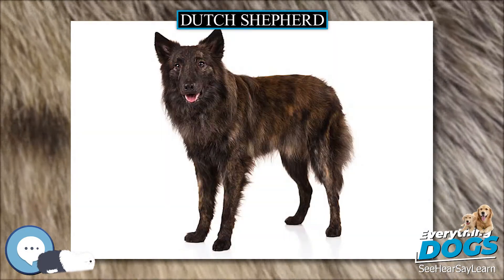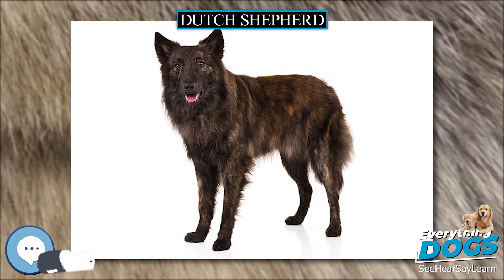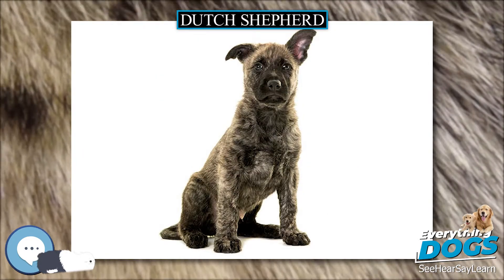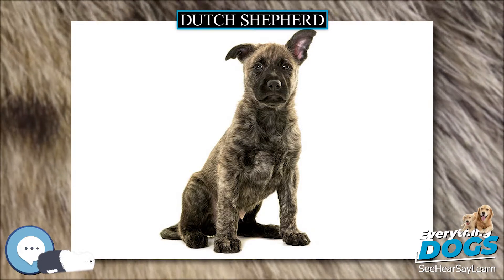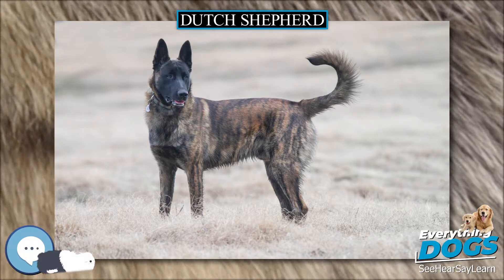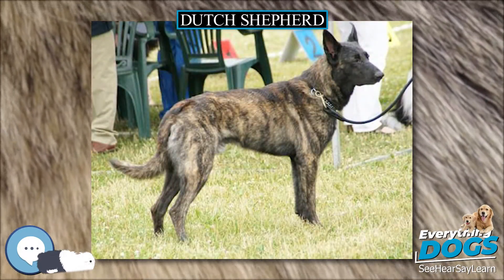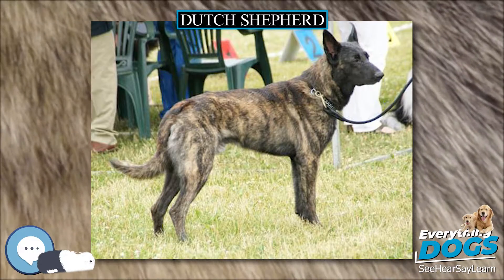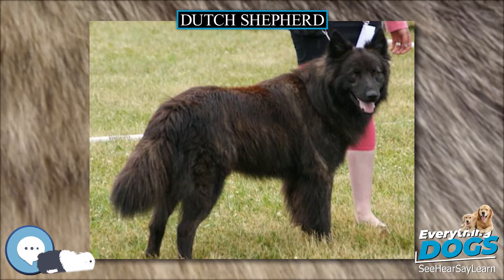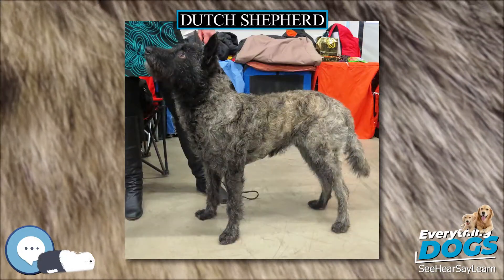Activities. Dutch Shepherds are an active and versatile breed. They compete in dog agility, obedience, rally obedience, flyball, dog jumping, disc dog, tracking, search and rescue, nose work, and weight pulling, along with protection sports such as Schutzhund, French Ring, Belgian Ring, Mondiring, PSA, and others. In the Netherlands, they are still employed as herders and this instinct is still strong in the breed.